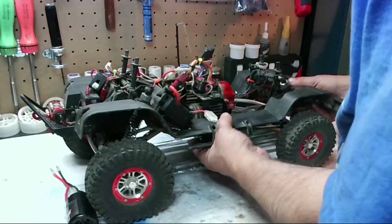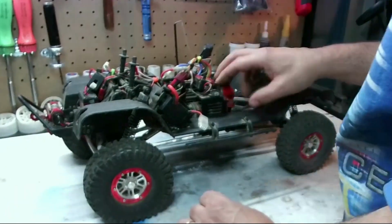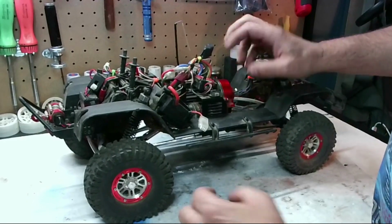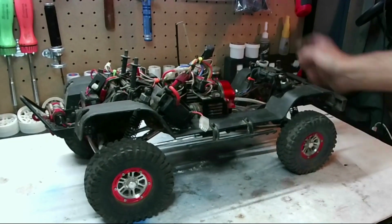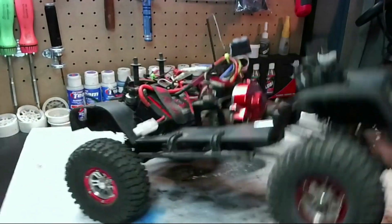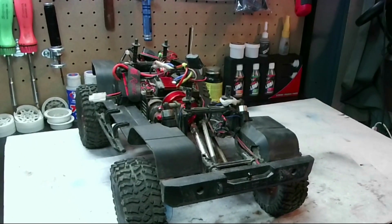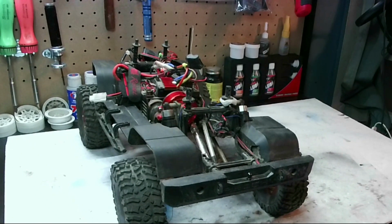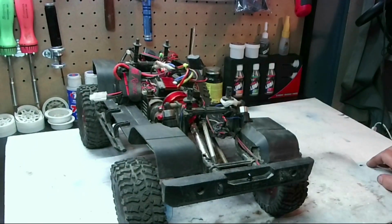So what we're going to do, guys, is pull this 540 can out of here and install this 550. Now this has an aftermarket transmission in it, a SEX10 transmission, all metal geared. When I bought it, I messed up, guys, and I bought a reverser transmission. So I ended up having to modify that transmission to make it work right. It's a loud transmission, but it is a very, very good transmission. I like it. It works really well.